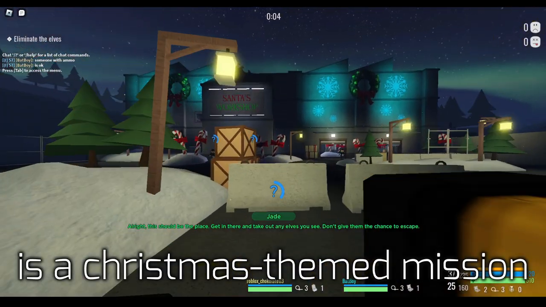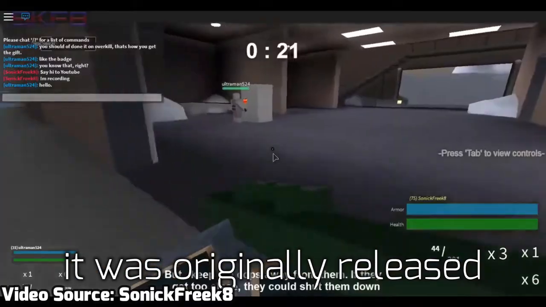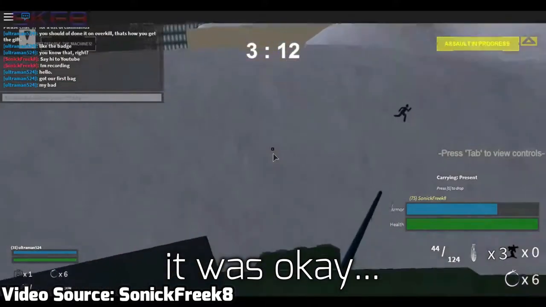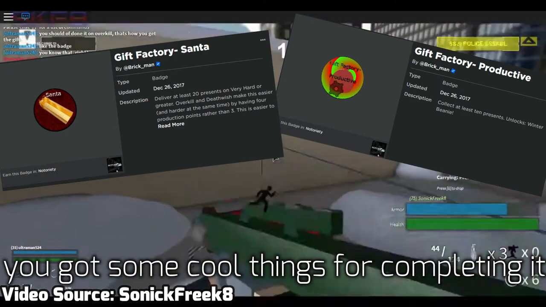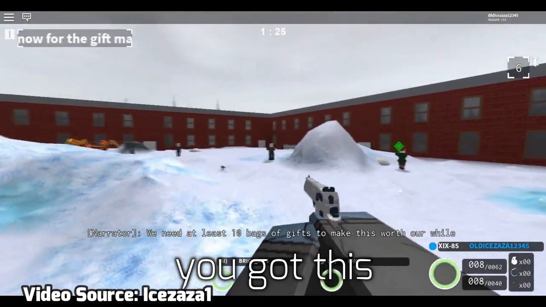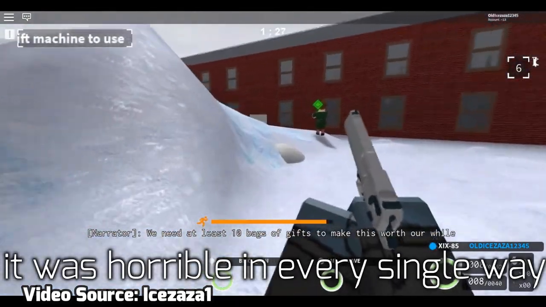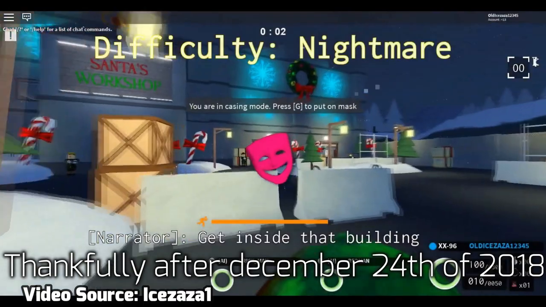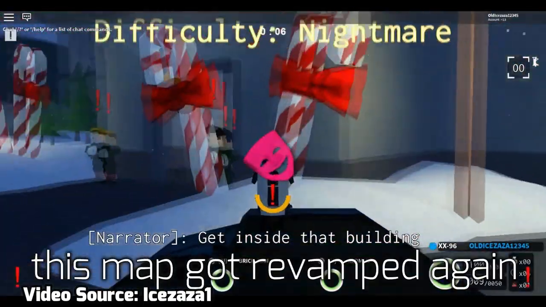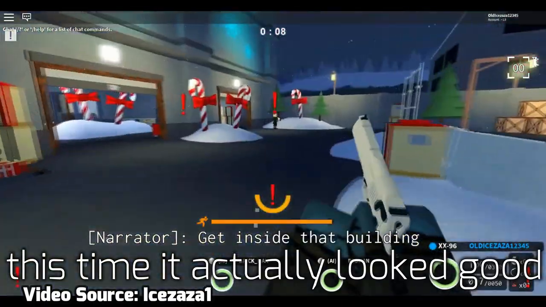Cave Factory is a Christmas themed mission. It was originally released in the summer of 2015. It was okay, you got some cool things for completing it, and in the revamped version you got chess. It was horrible in every single way. Thankfully, after the 7/24 of 2018, this map got revamped again. This time it actually looked good.